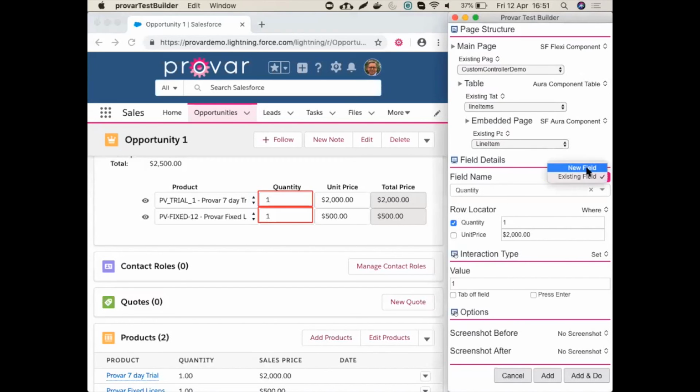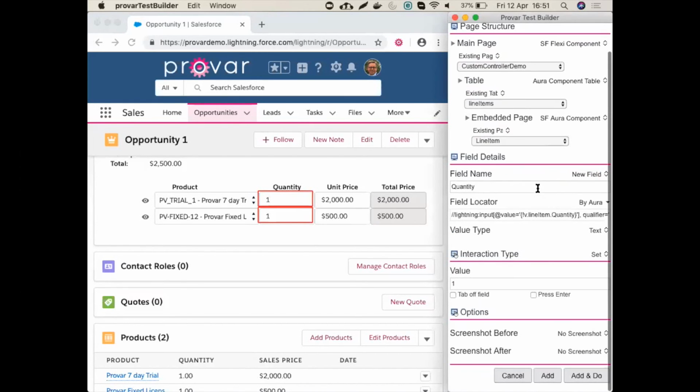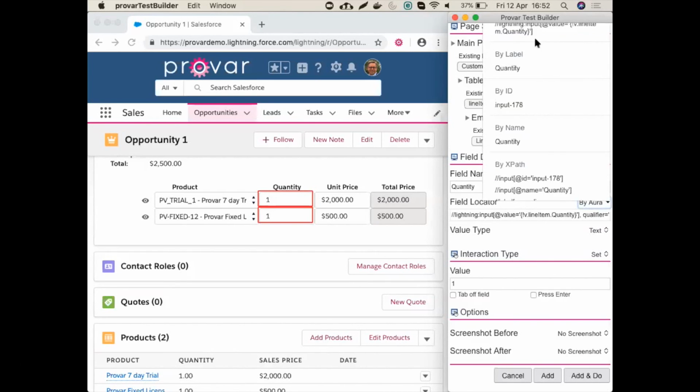And it knows which field I'm on. Now, that's because I've previously mapped it. If I do that as a new field, this is getting to developer stuff now, but if I was a developer, I'd recognize what we call an expression here. So we bind to what the developer has said this quantity field is. So if the developer moves it around, I'll still be bound to that. We call that by aura. But if you're used to other test automation, you can use labels. Labels aren't robust if you've got multi-language, but they work really nicely if you're a single language.